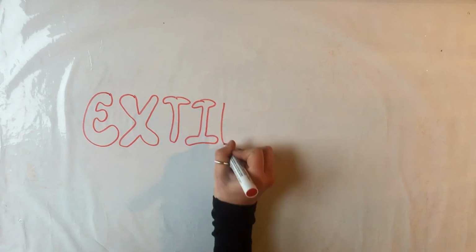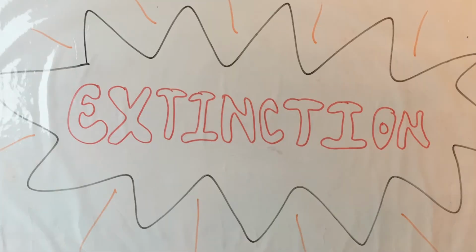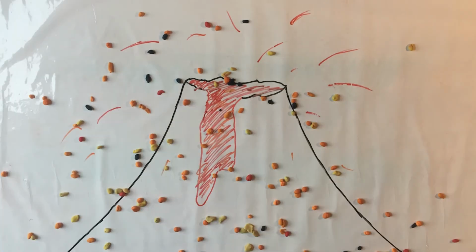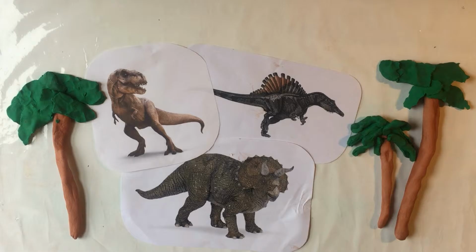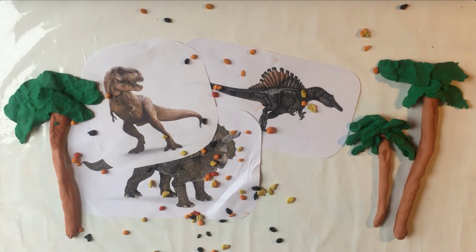Well, sadly, all good things must come to an end. So, how did it happen? Well, the first theory is that a series of volcanic eruptions released toxic gases, lava and ash into the atmosphere, blocking out the sun. So what was the second theory? That a meteorite smashed into the Earth's surface, causing ash and dust to fill the atmosphere and again block out the sun. Whichever theory was correct, it ended the age of the dinosaurs.